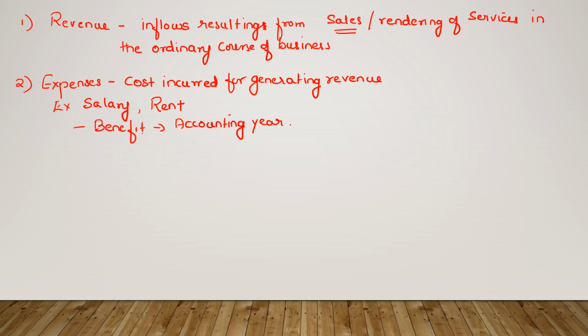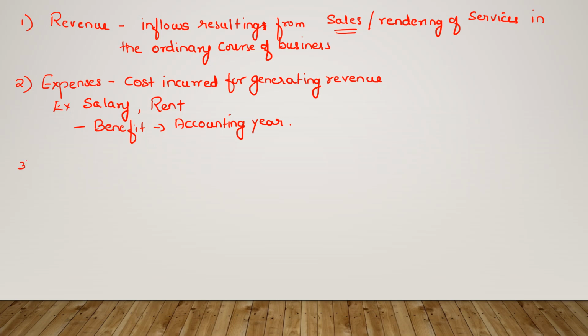Similarly, if you take salary, she pays salary to an employee. The employee will work for the month for which salary is paid. Thereafter, if she wants the service of the employee, she'll have to regularly pay salary, and therefore the benefit of employing a person and getting his efforts into the business, she has to keep continuing paying salary. So that is an example of an expense, the benefit from which would get expired in a particular accounting year. It will not extend beyond an accounting year. That is what expenses are.